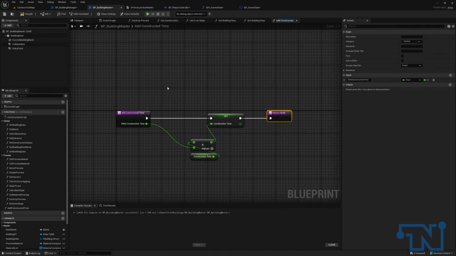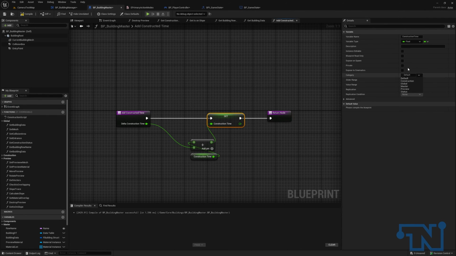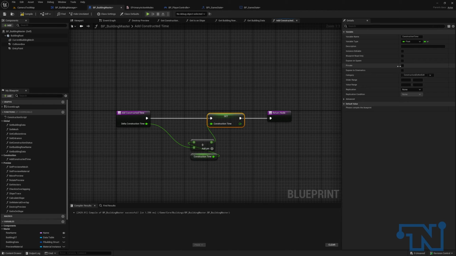All right, let's quickly categorize things before I forget to do that. So this will go into a category called construction, which we don't have yet. So let's make it construction. Our delta construction time will go into the category of construction as well, but we'll add it to a subcategory called do not edit. We will edit this only at runtime. In fact, let's mark this as private so we don't make any mistakes with that.